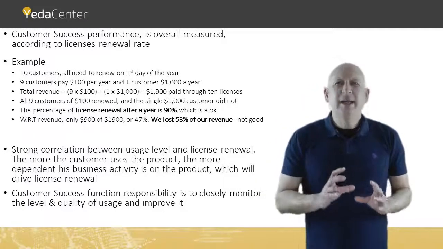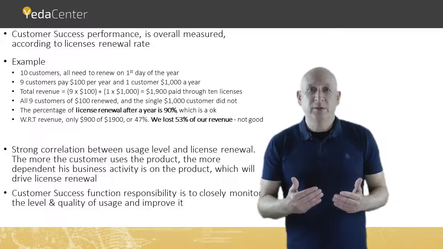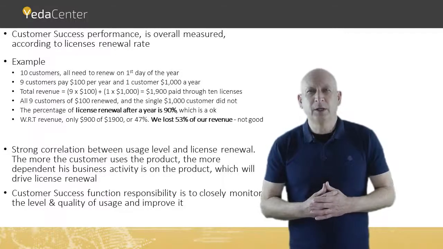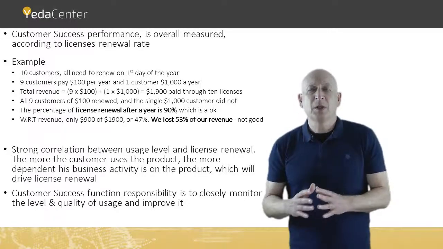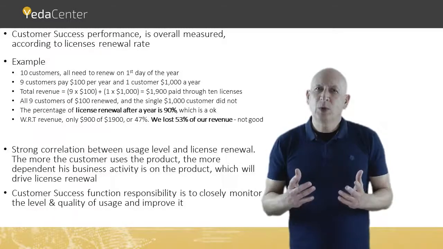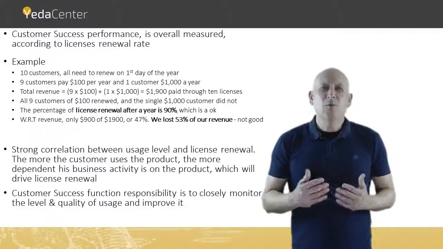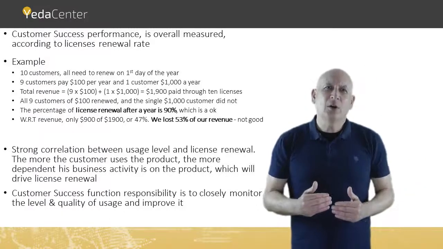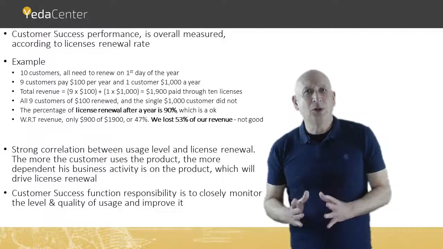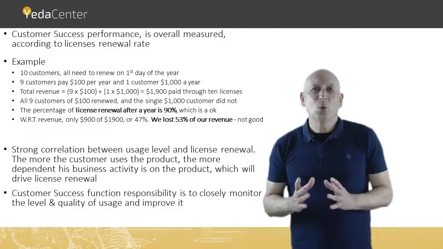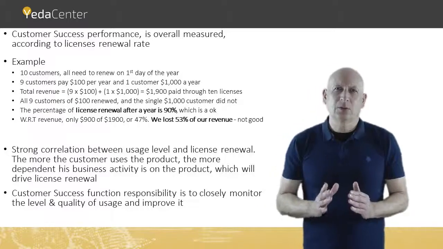If the 9 licenses of $100 renew at the end of the year for another period of a year, and the $1,000 license does not renew, in terms of number of licenses, we have 9 out of 10, a 90% renewal rate, not bad. In terms of revenue, we have $900 compared to the original $1,900, which means we lost 53% of our revenue. That's not good.